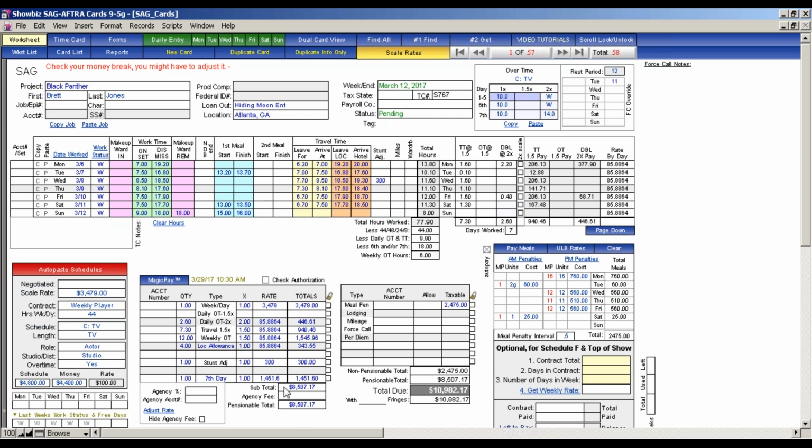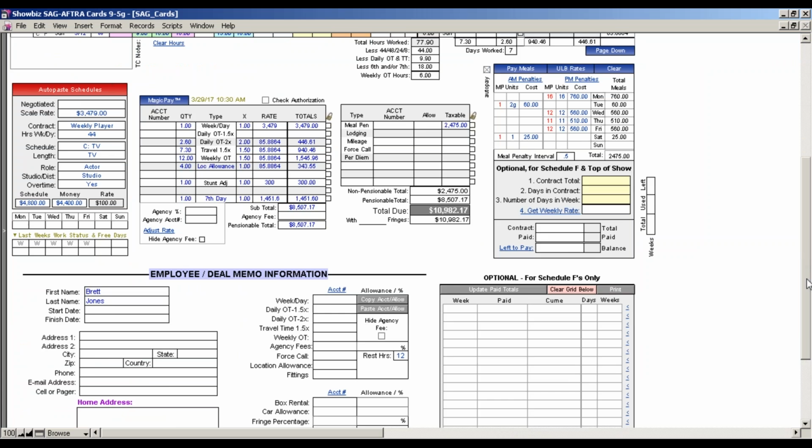Essentially, you fill out the hours, you hit Magic Pay, and there's your information right there. It's breaking out all the various different types: 6 days, 7 days, all that kind of stuff. It's even capping. It's even breaking things down. If you put in stunt adjustments, those will make adjustments appropriate based on the contract. You can put miles. You can put in wardrobe if they bring something in. There's all kinds of nice things you can do with the program.